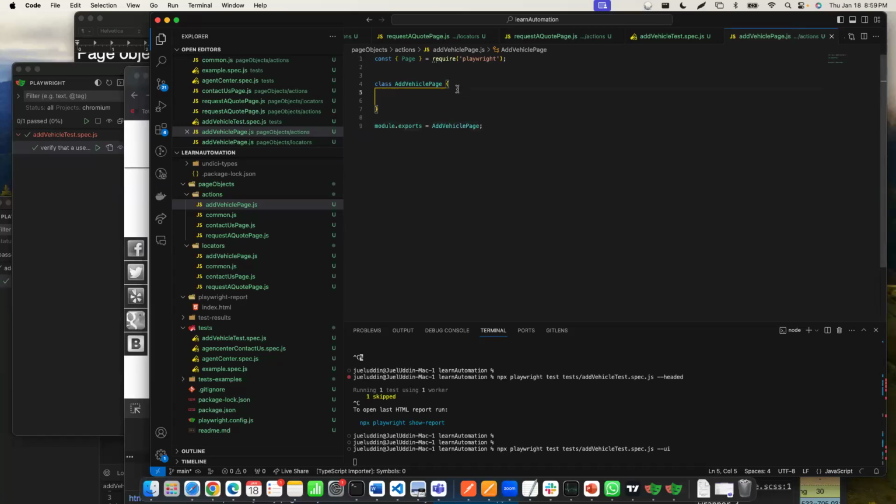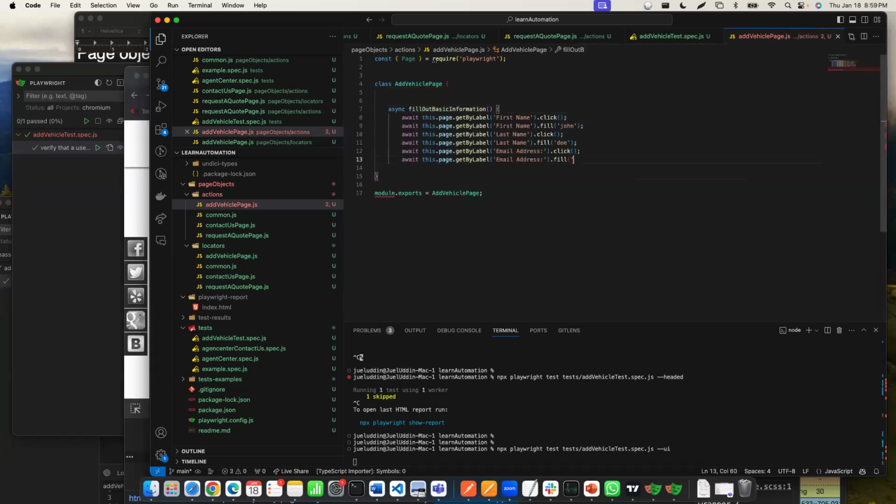And then in an async method, I'll say fill out basic information, right? And then this. So I'll go ahead and paste what I have. And that's it.